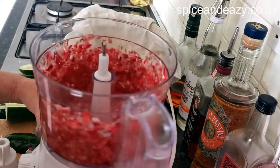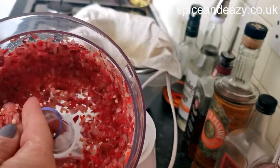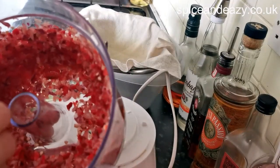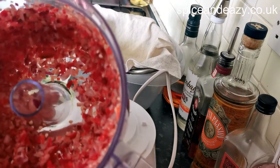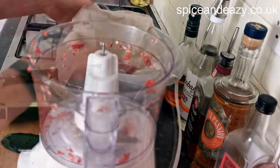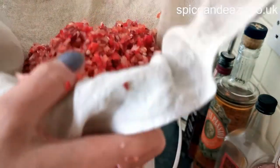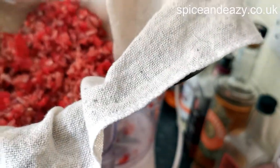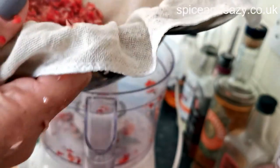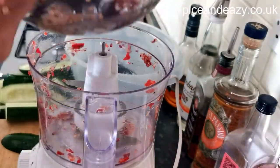And I'm going to transfer that — you can see how fine that is. Into the bowl, and then I'll do the cucumbers in batches so they don't turn to a pulp. I've got a colander with some muslin in, just to catch it, because it's so fine it'll go through the holes in the colander. So we're going to put it all in there and then add the salt and leave it overnight. That's it, let's get on with the cucumber.